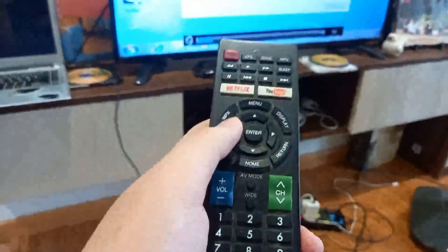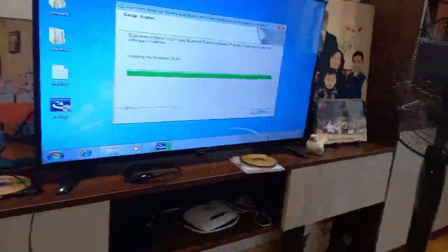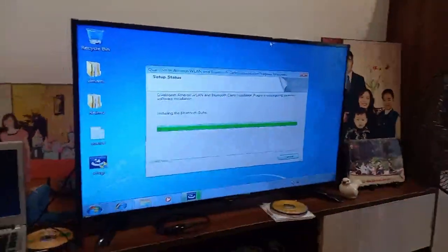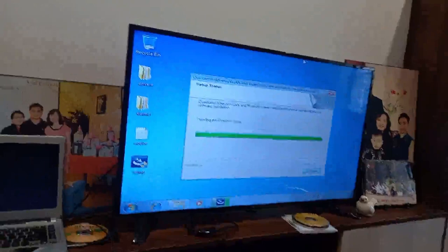And would you be able to? This is a TV, but the Wi-Fi here is getting working. So the Wi-Fi driver works. That's a good sign so far.